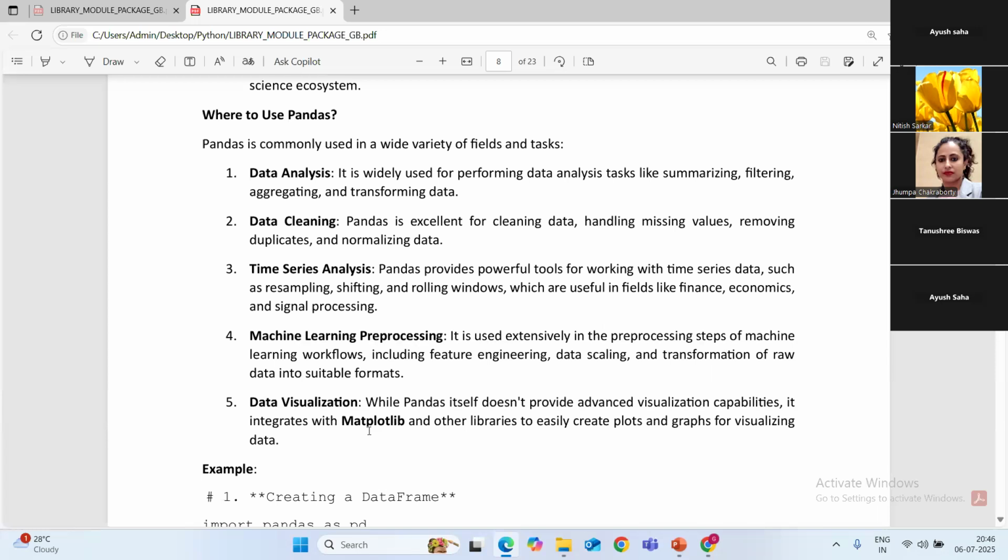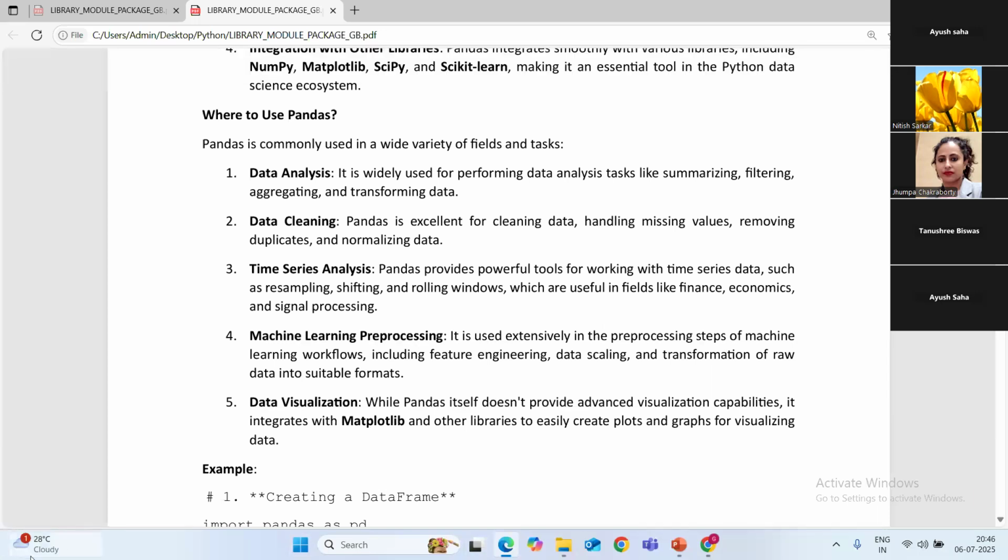I'm telling you, why is scaling important in most cases? In most cases, we apply the correlation matrix because it is easy to use, and most software can calculate it easily. But I am telling you, when you go for a machine learning tool like the partial least squares method, we have to apply the data scaling method, because using data scaling we can create a covariance matrix. That's why it's very important. Because the partial least squares method is a machine learning tool. And the transformation of raw data into suitable formats is a very important application of this.